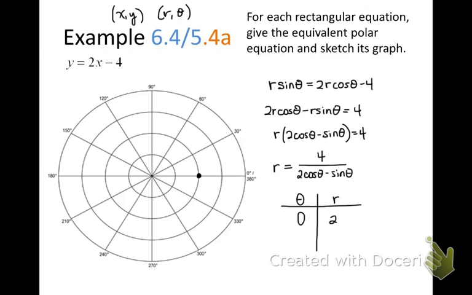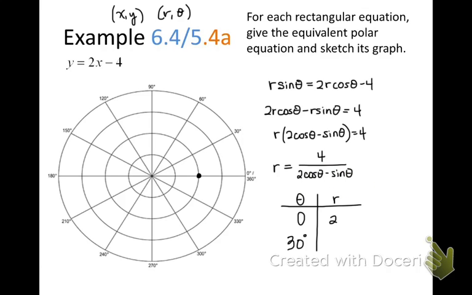What is another easy point? What is that? I still can't hear what you're saying. 30? Yeah, we could try it. I don't think it's going to be perfect because we've got a root 3 in there then, but we can try it. All right, so if I do 30 degrees, in your head real quick, what's the cosine at 30 degrees? Root 3 over 2, but then times 2 is going to leave it with just root 3. And then minus the sine, which is going to be 1/2, right?